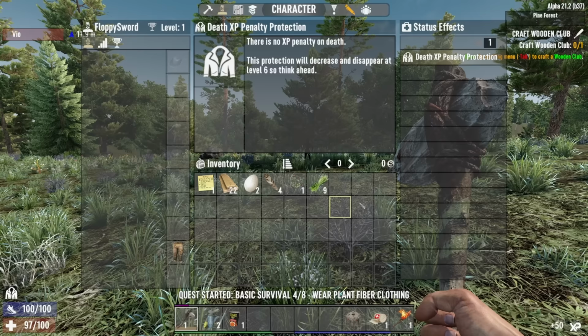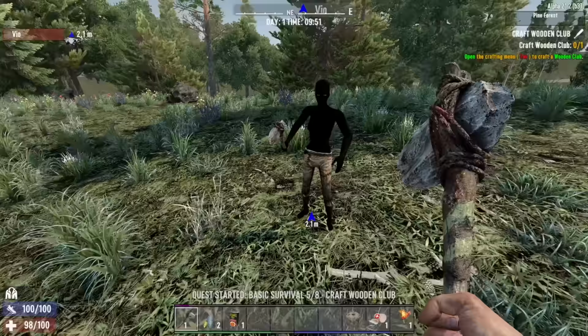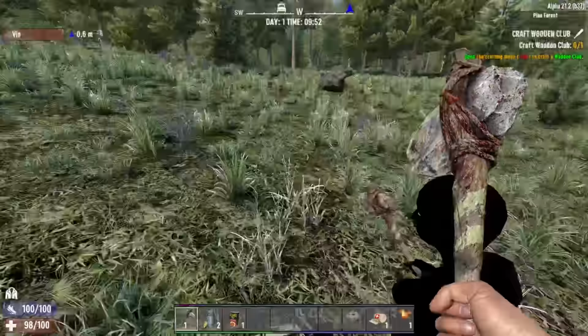Oh, I can see your pants. I'm a void with pants. You're going to be real hard to see in the middle of the night here. Maybe that's an advantage.